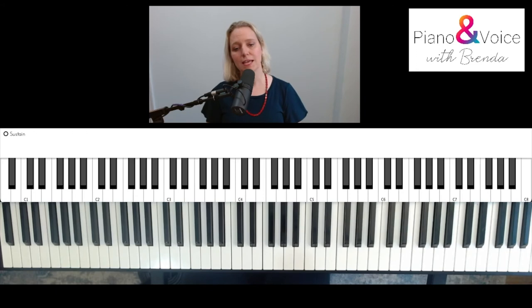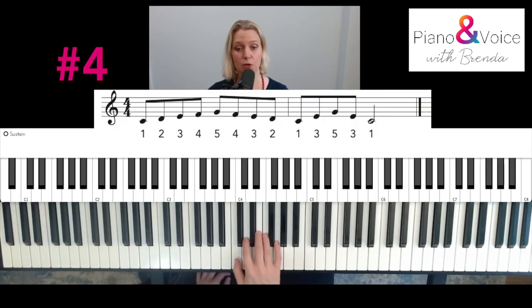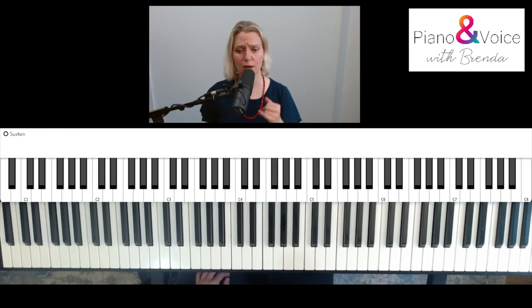Now, my fourth example here is a 5-note major scale with the triad outline. Again, we're combining our first one and our second one together to make this one. And it goes... Yeah, yeah, yeah, yeah, no, no, no, no, no. I mean, any number of things that you want to do with this works great. Straw phonation, lip trills, whatever you want to do.